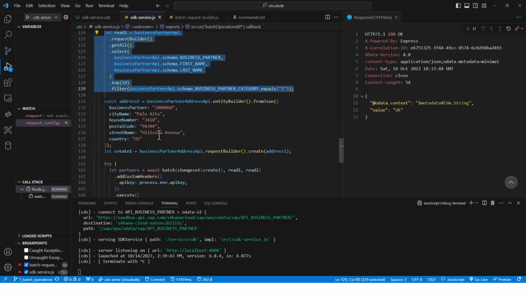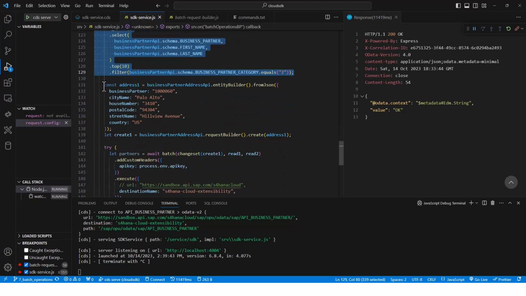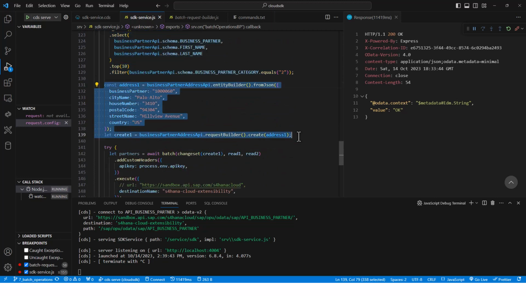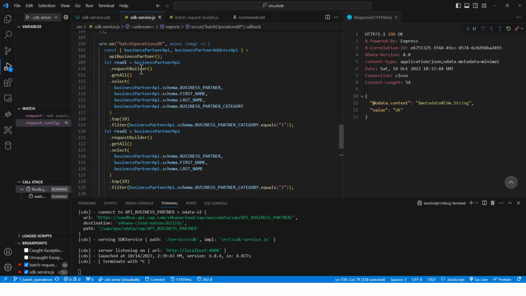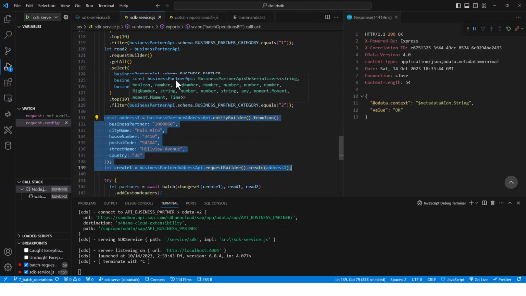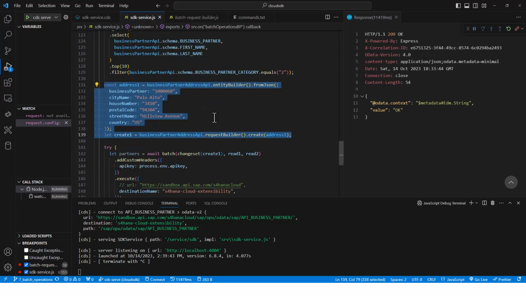And then I have a create operation as well. Again, this is just creating the query, but it has not executed it yet. Now I want to go ahead and run all these 3 operations as part of a batch. So the get operations, I can submit them as get operations, and then there's only one create, and I can put that inside of a change set. And this is how I would do it.